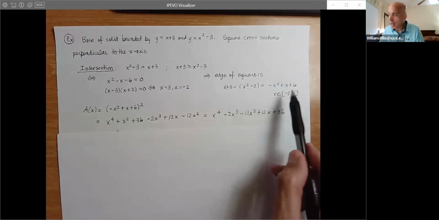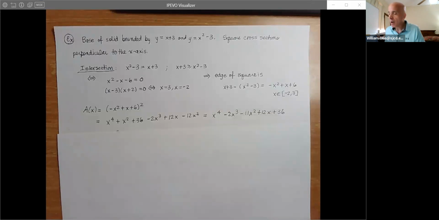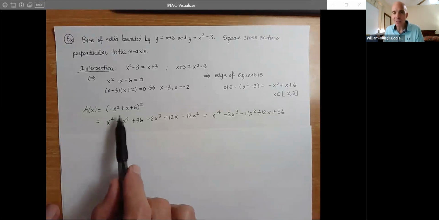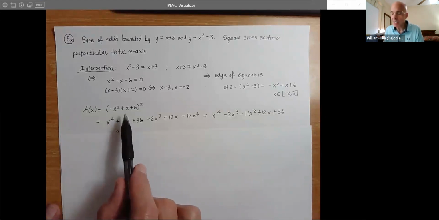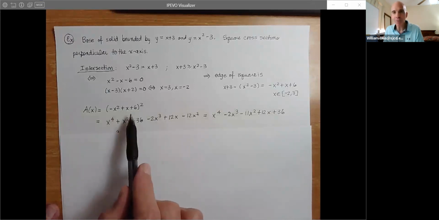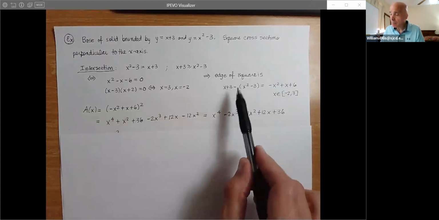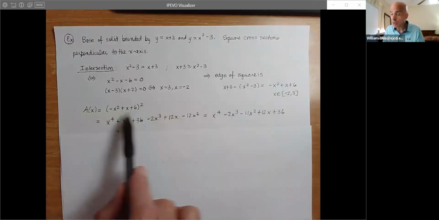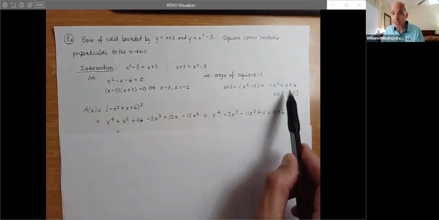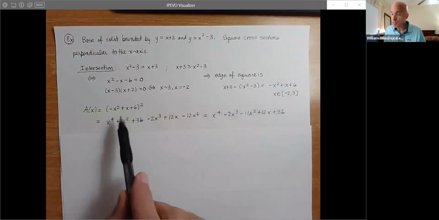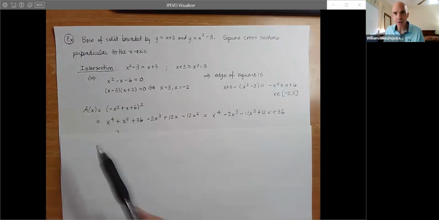And so now the edge is this. Now, one of you asked about a question in the washer method where we had this unfortunate situation here where you basically have to square a trinomial. And that's not hard to do, but again, when we look at the area of the cross section, it's just an edge squared. And so this is the twofer type squaring.